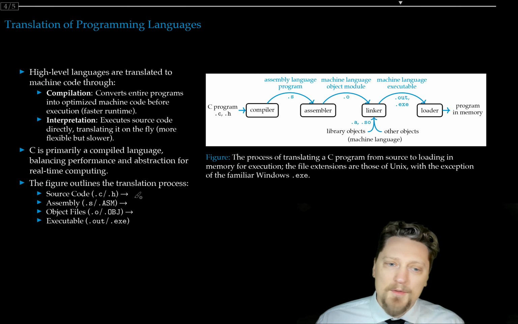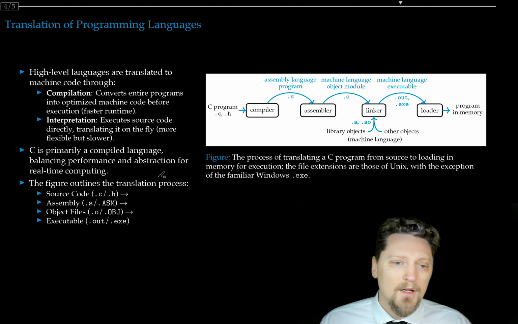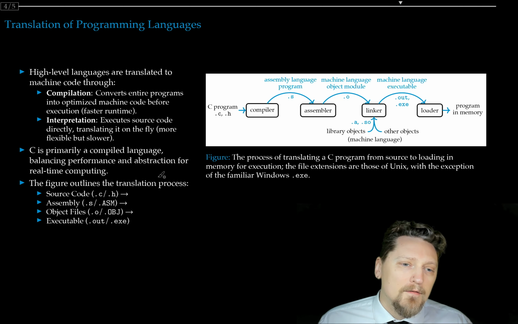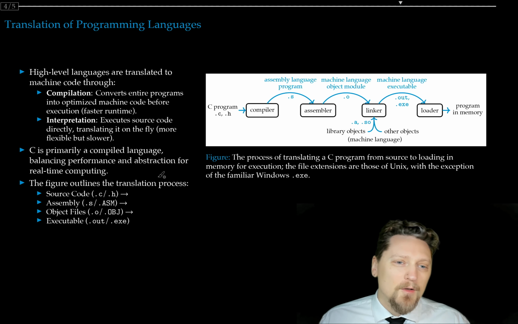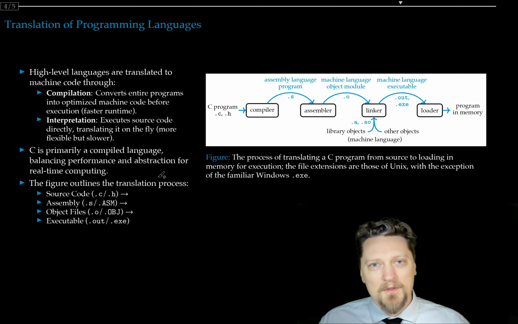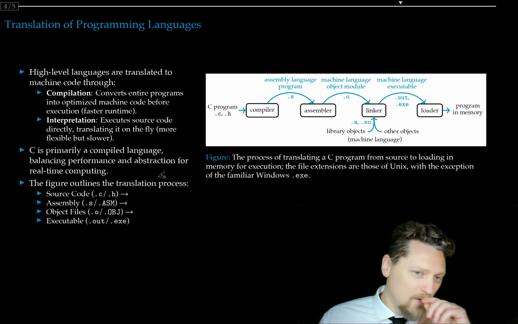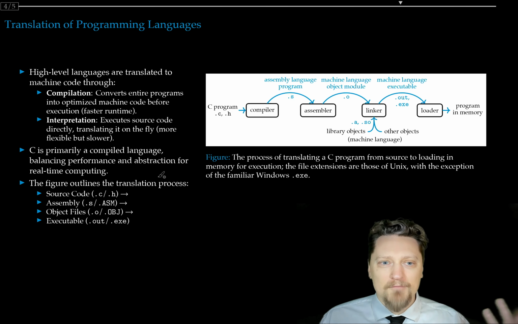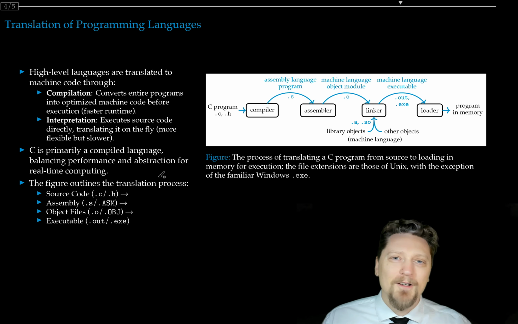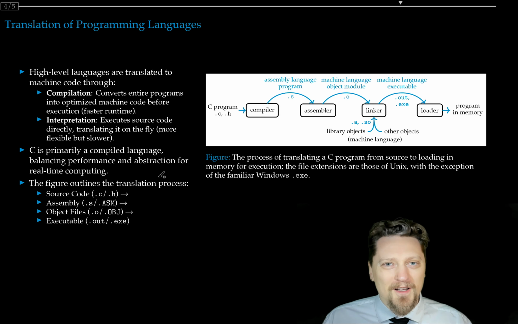It's typically compiled. There are very few attempts to use C in an interpreted environment. We used to talk about programming languages as either being compiled languages or interpreted languages. That terminology is kind of on its way out because people are writing interpreters for typically compiled languages and compilers for typically interpreted languages. So that's gotten a little bit fuzzy. So now we say typically compiled or typically interpreted, and C is typically compiled.